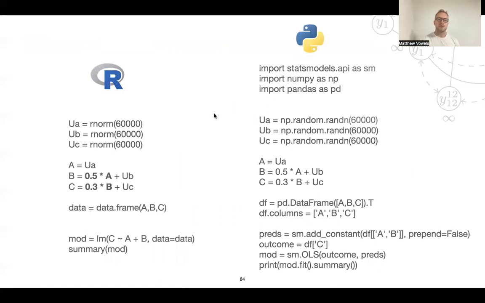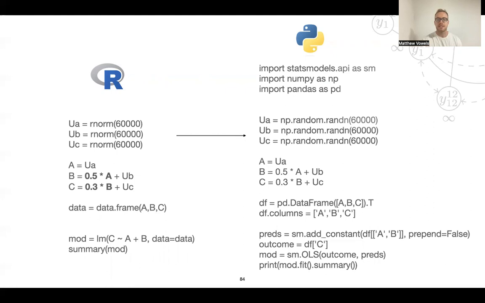I wanted to also demonstrate the difference in this process between R and Python. I didn't need any libraries beyond the base libraries in R for that previous analysis. In Python, which is a much more general language than R, we need to import some statistics libraries. Statsmodels API follows a similar process to GLM in R, and NumPy is a very common and useful array and matrix wrangling library, and Pandas is a way to store data frames in the same fashion as R does.